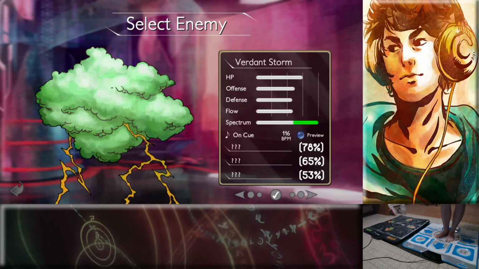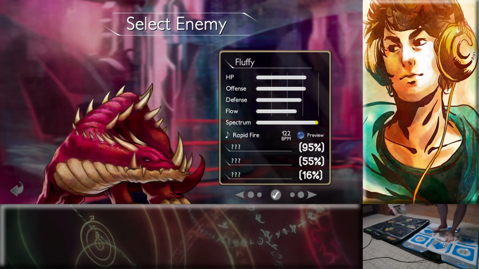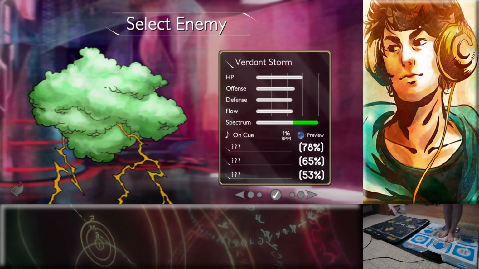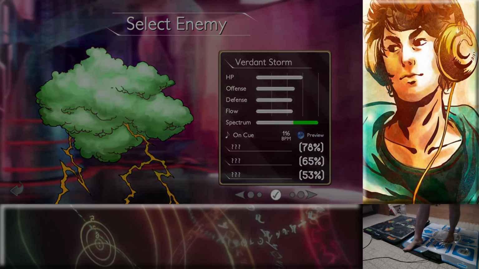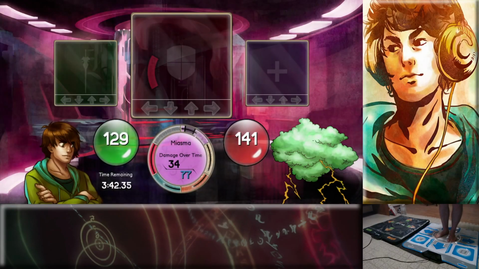Oh, more new music. I would like the first 3 floors all the same song for the enemy menu. Disorganized Fun, Rapid Fire I think is old. Disorganized Fun is from the previous floor. This one's new, so I guess we'll try this one. Oh, it's the boss song. I didn't realize that's what it's called. Well, let's see what we get. If we get anything good from this.